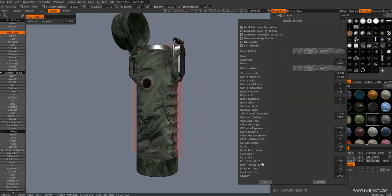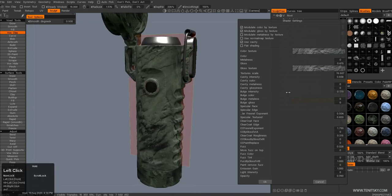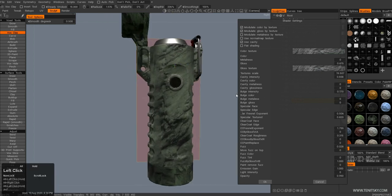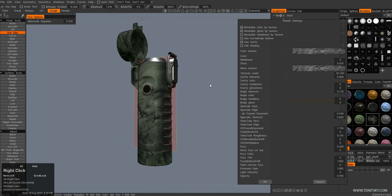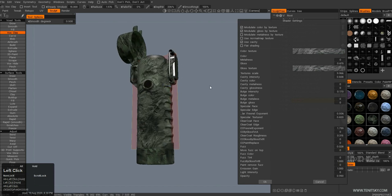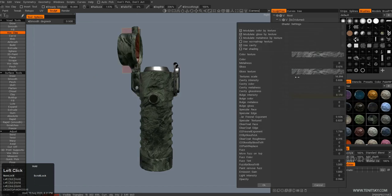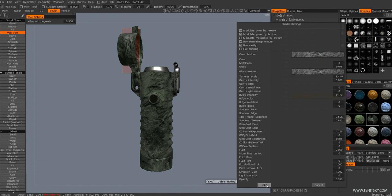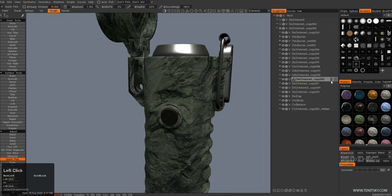And I just found some texture that is from unsplash.com. It's a website where you can get textures that are free for commercial use or any other use, personal and commercial. And yeah, it's so much fun to play around with this material. So I changed the base color and everything.